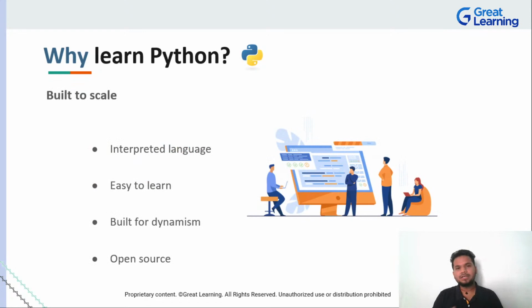But then, when we start to talk about you guys learning the language itself, I think it is very important that you understand a few things here. I have 4 points, let us quickly discuss. The first point is that it's an interpreted language. What I mean by an interpreted language is, for all the people who may or may not have used coding here, guys, you would have seen a piece of code, right? You know what code looks like. It's usually 5 lines, 10 lines, 100 lines, and all of that. With an interpreted language, what usually happens is the computer understands whatever you have typed line by line.